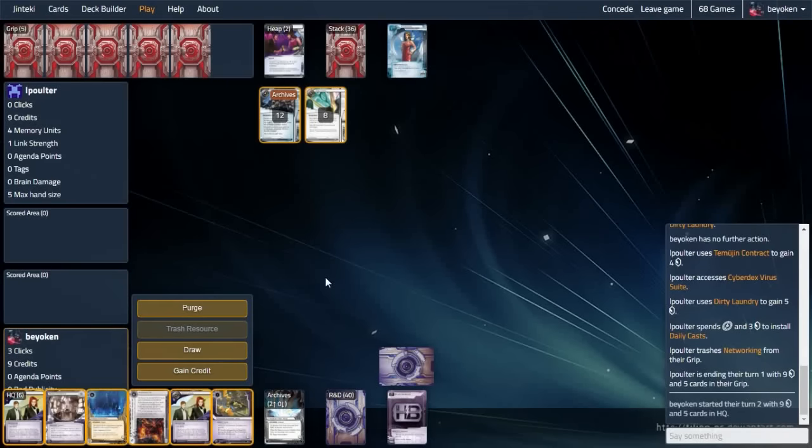Have you paused the video to figure it out yet? Well, I'm going to review my thought process now. So, the first thing is you notice that my opponent played this very well. He pointed Temujin on archives, even though it seems like R&D is the more obvious choice since it's equally unprotected and he can get a free access off of it. However, by doing this, he really forks me this turn, giving me a very difficult decision tree.